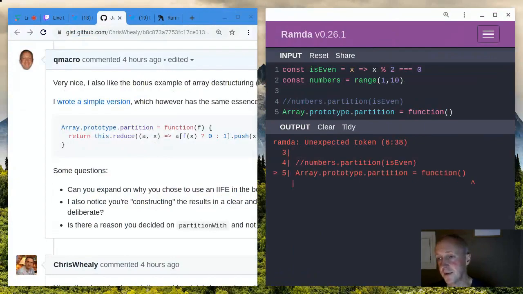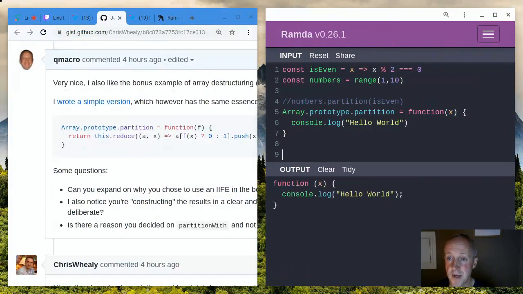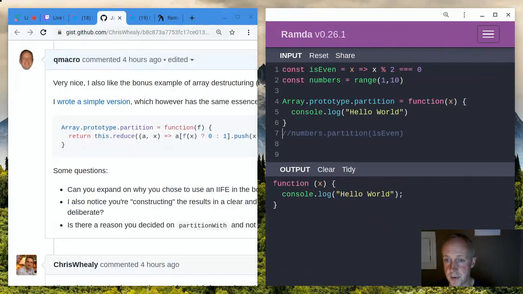And we can pass it something. And if we say console.log hello world, for example, this is how you can define something. And then we can say here, numbers.partition is even hello world.